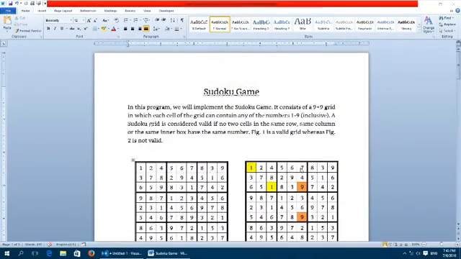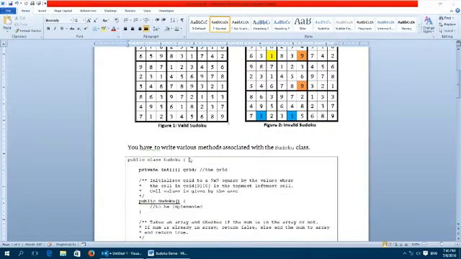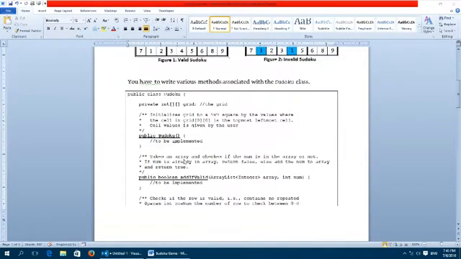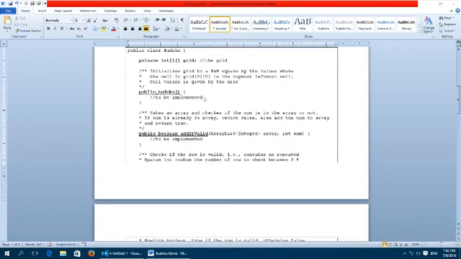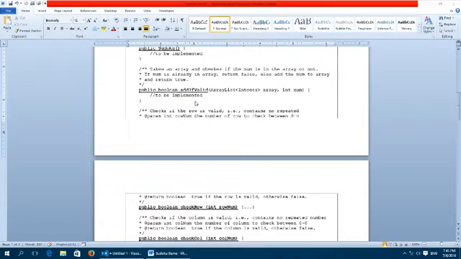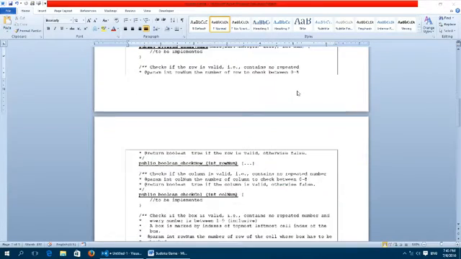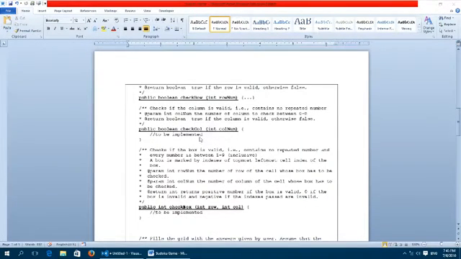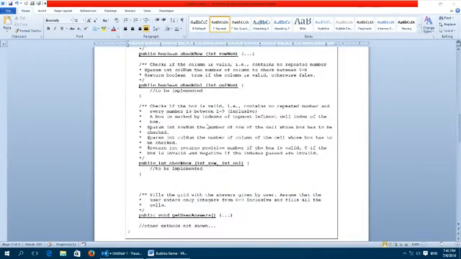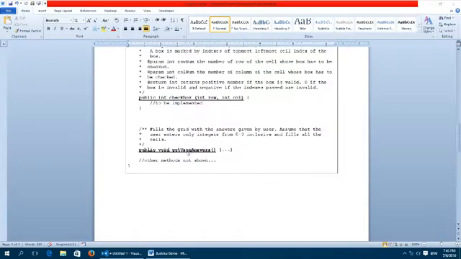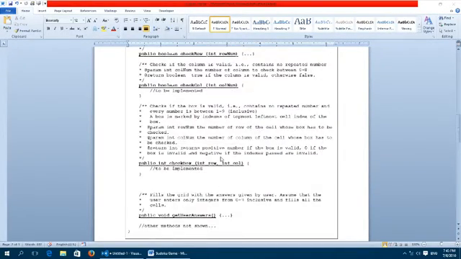column. So what we have to do is to write the various methods associated with the Sudoku class. It is going to have a private instance variable called grid, which is going to be a 2D array of ints, and the constructor which we have to implement, and the boolean addIfArray method. It is going to have an array list and an integer as its arguments. The checkRow, the checkCol method. Actually, checkRow has been implemented and checkCol is what we have to do, and checkBox also, and getUserAnswer. This is also previously implemented.